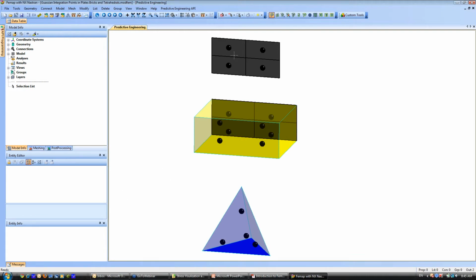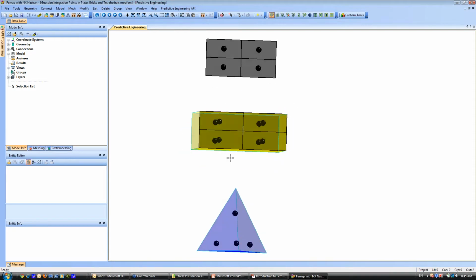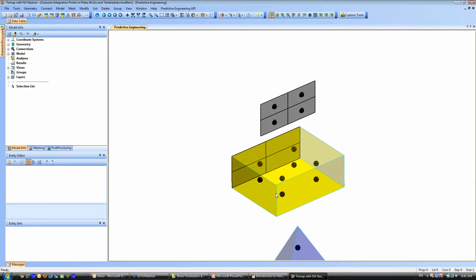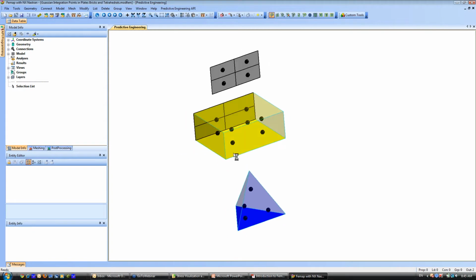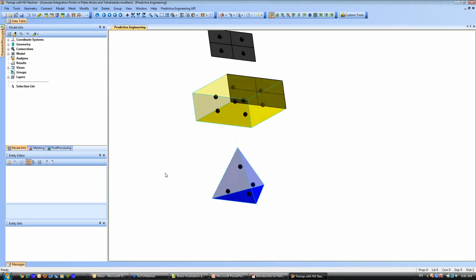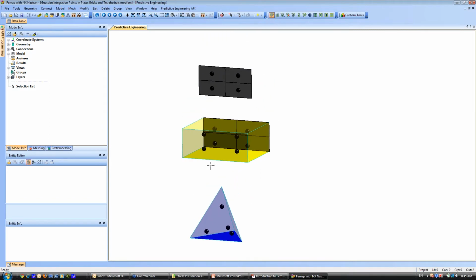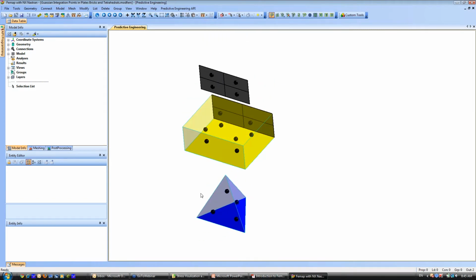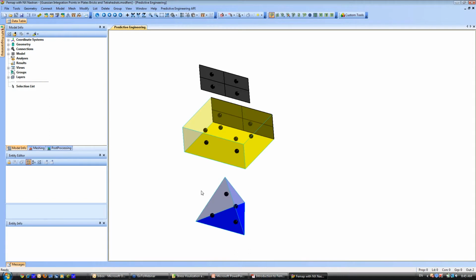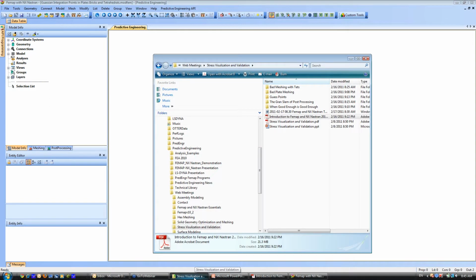I have a little technical paper coming out on stress visualization and desktop engineering, and so I had to make graphics, and so I made this little graphic showing the Gauss integration points in Femap. I have no CAD tool. I have no graphics tool. So to give you an idea of how in the perfect world the Gauss points would be sitting, what would be happening. So, okay, that is the theoretical background on everything.